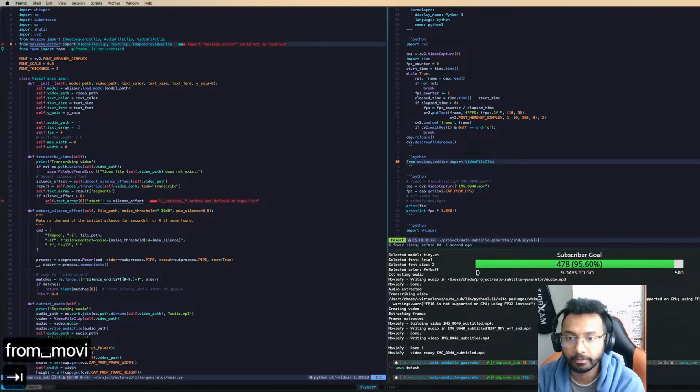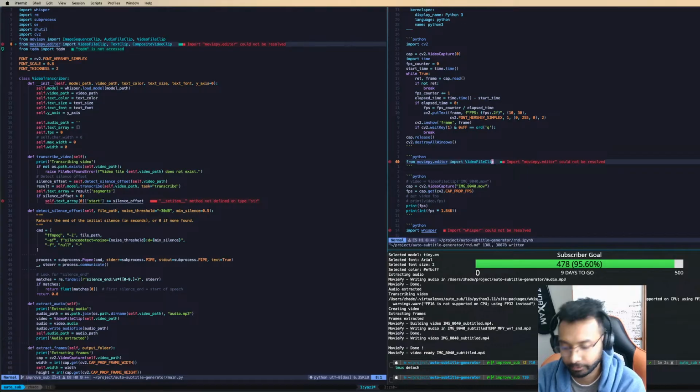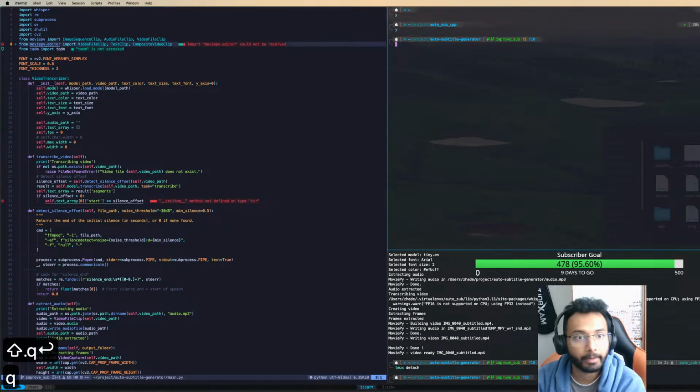It is in the base, so virtual env autosub.